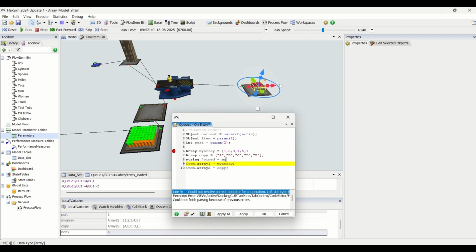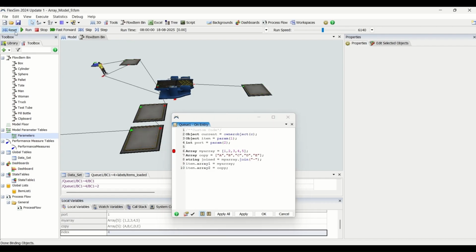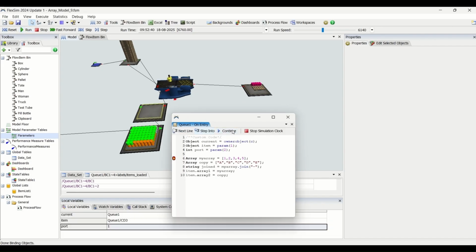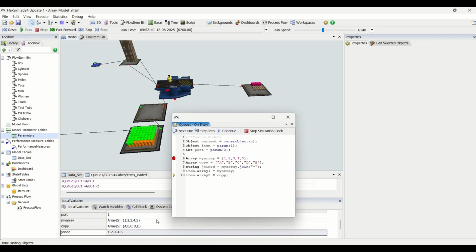Now what you're going to do is, my array, you're going to put that there, then you're going to put join, and then you put in here, let's put a dash. You want to join that. Now this dot join is again applied to each position of your array, just like we did for fill. So I'm just resetting this and running this, and let's look at how it looks now. You see that my joined string looks like this.